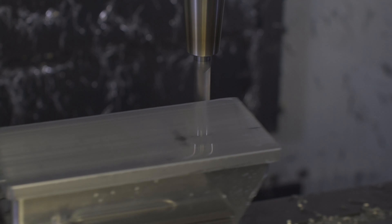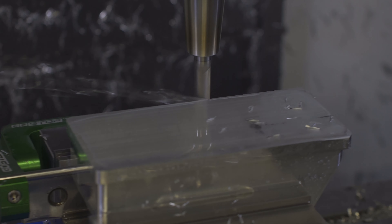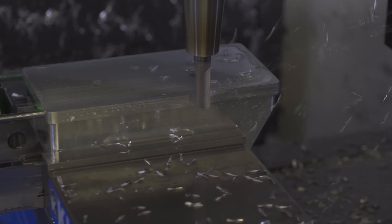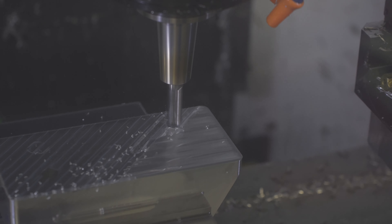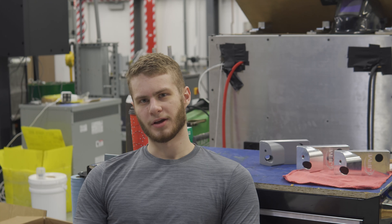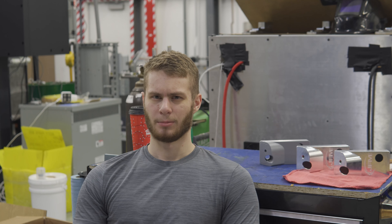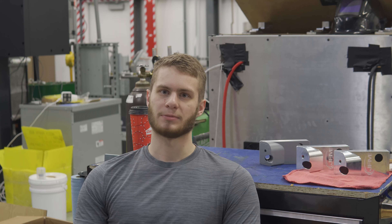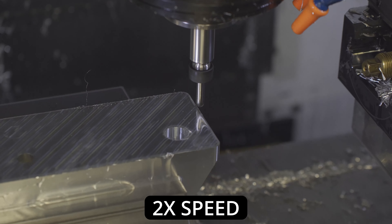It's always a good idea to machine the top hat off your part before facing down the top so you don't have any big chunks flying off. I was also too lazy to put a face mill on this machine, so I'm just facing it with a 1.5 inch mill. You do get bonus points for finishing at a 45 degree angle for the coolness factor. Because one of the counterbores was so deep, I wasn't able to put the through hole in the first op, so I can just machine that easily in the second op. I obviously put a backside chamfer tool in the machine, so I'm not missing any chamfers, then I'll just use a standard chamfer mill for the rest of the edges.